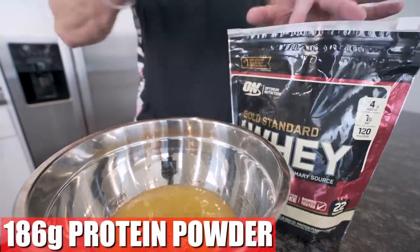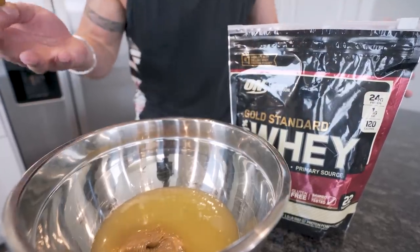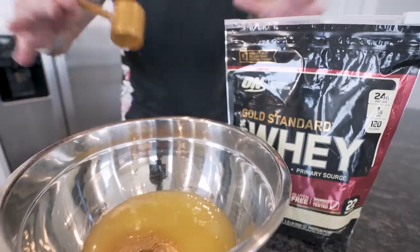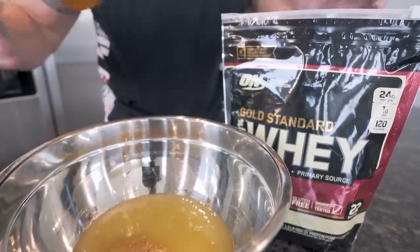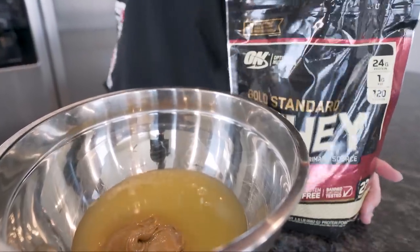It ends up being about 6 scoops. I'm using plain vanilla Optimum Nutrition Gold Standard. Really use any flavor you want, but vanilla is going to be the most neutral. It's going to make this taste the most like chocolate chip cookie dough. So that's why we're doing it, or else I'd be using Final Boss Cinnamon Toast Swirl. If I wasn't making this recipe, I'd be using that.